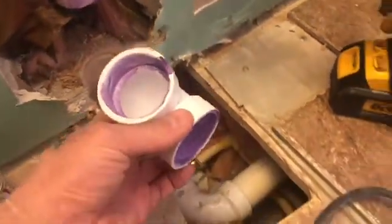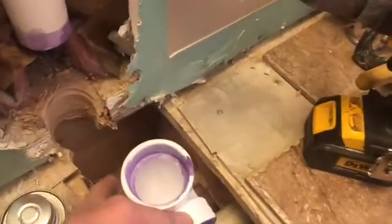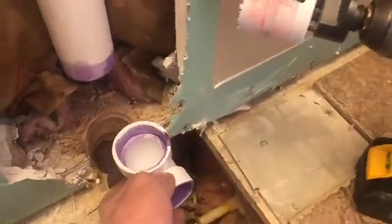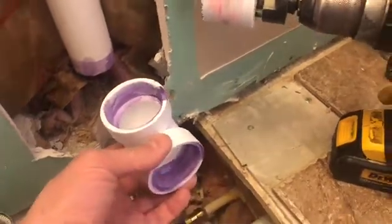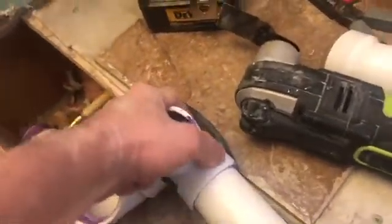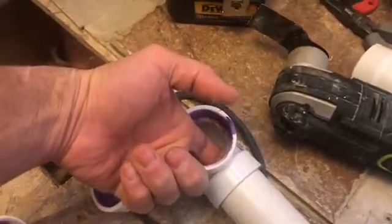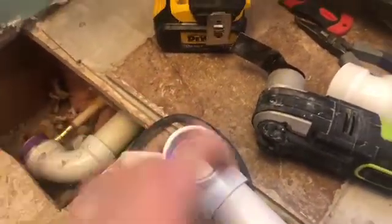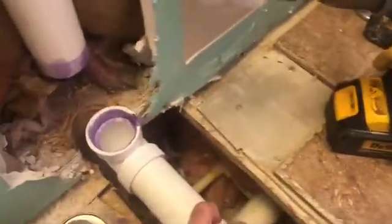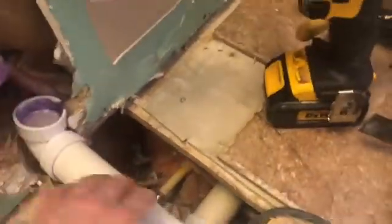To get the measurement needed, I'm going to connect one of these joints to this PVC pipe — just one of them right now — and then when I put it up inside there I'll be able to get a better measurement of where it's going to fit. You just can't slide these things on and off easily. You're fighting with it. I'm only halfway in with my finger. So I'm going to put one of them together, slide it forward, get a good measurement of where I need to cut it, and carry on.